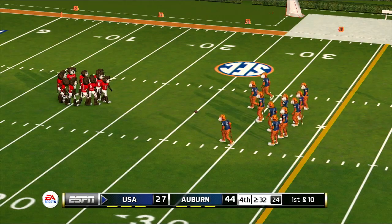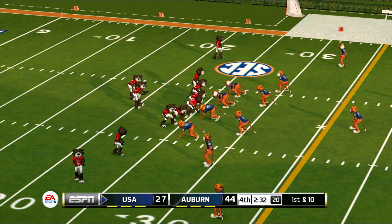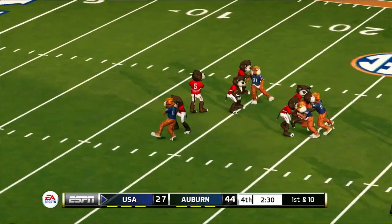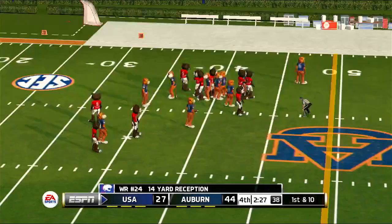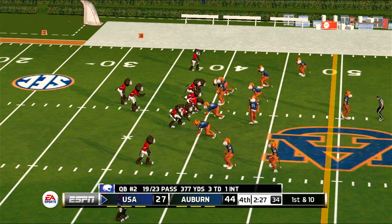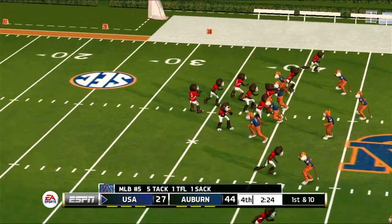Well, the offense heading back out onto the field after that kick, hoping to turn this drive into another touchdown. And it was a really nice drive, too, Brad. The quarterback got into a nice rhythm, did a good job of picking apart the defense. Quick throw out to the receiver. And they make the stop around the 39-yard line. He's got 100 yards in the game now. Well, this guy is such a big part of this offense. If he doesn't get his numbers, they usually don't have much success moving the football.